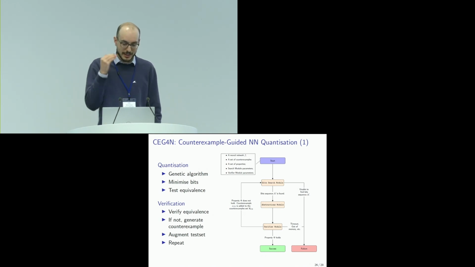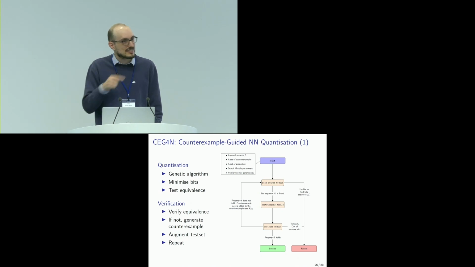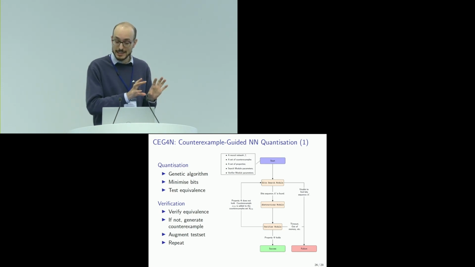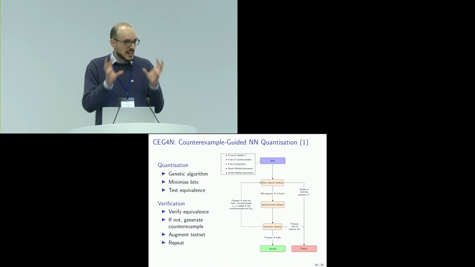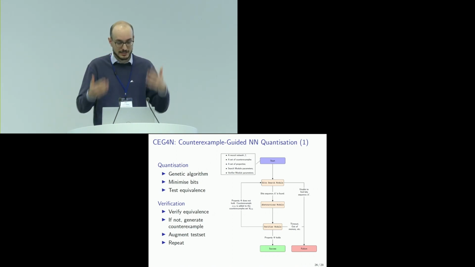Now, of course, since verification is so non-scalable and slow, we needed to find some tricks to get the first part of this trial and error done as quickly as possible. And so the idea is to mix testing with verification. So over time, if you are unsuccessful, you will build a set of counterexamples that broke your property. And once you try a different quantization scheme, you can at least very quickly check if your new quantization scheme satisfies that set of tests. If it does, then you move on to the slow verification side, and you rinse and repeat.